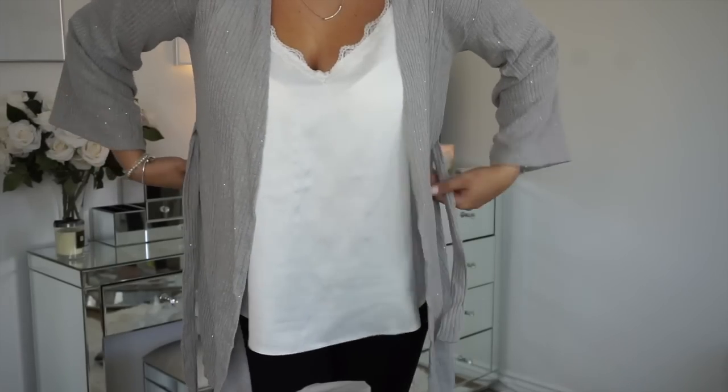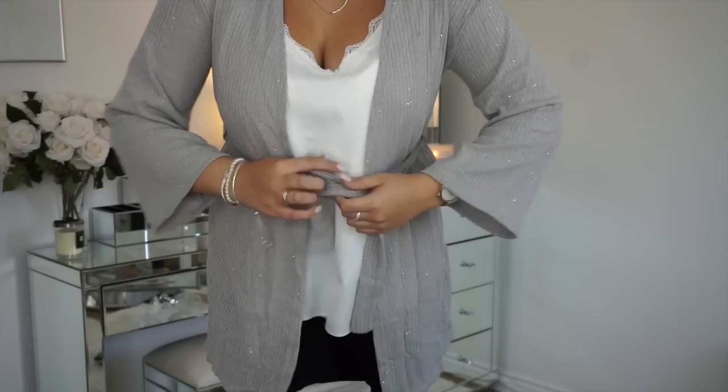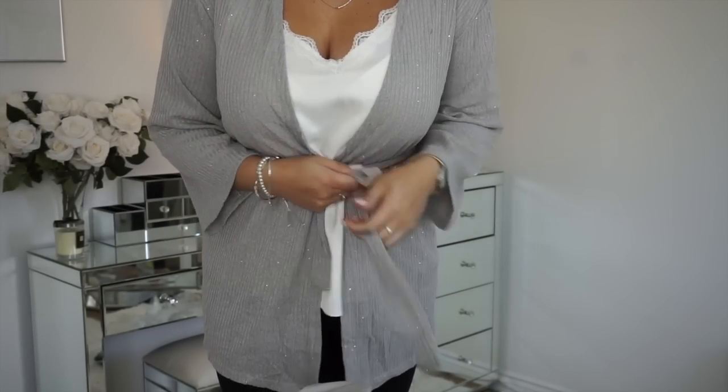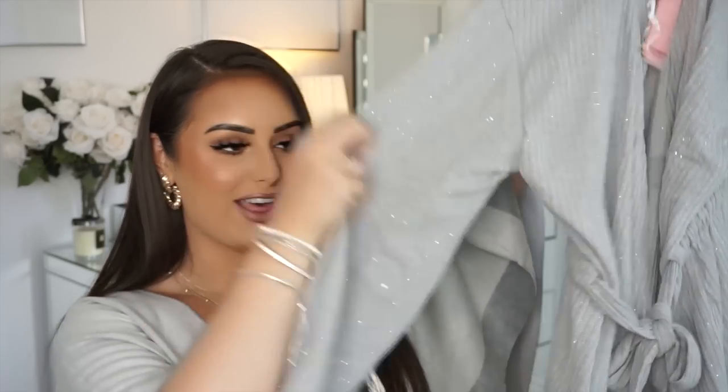Now I've got lovely hat hair! The next item I picked up was a really cute cardigan. It's got specks of glitter — the material feels really good and structured. The sleeves are a little bit more floaty, which I like. It's a really cute length as well, so I'm really excited to wear this.